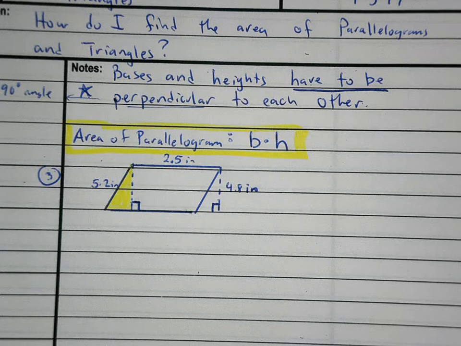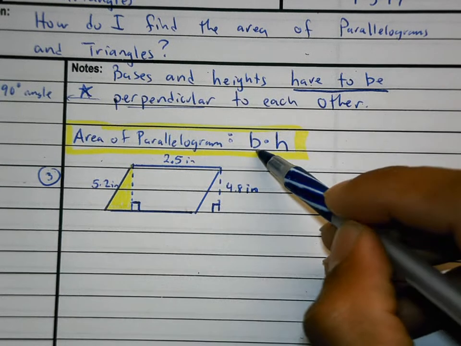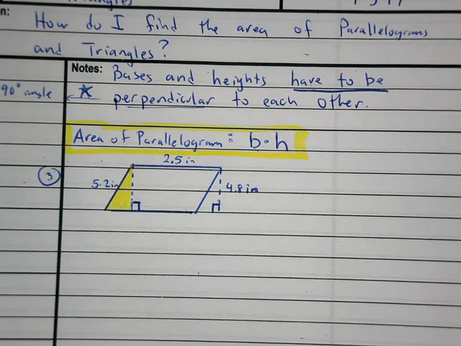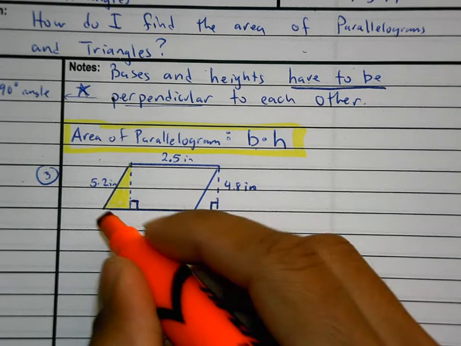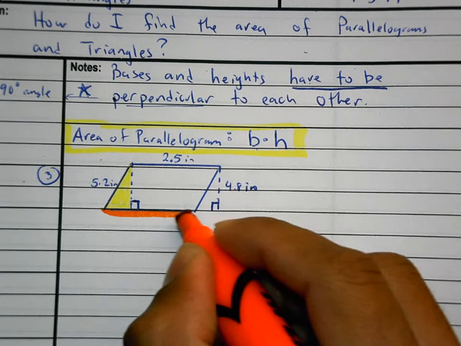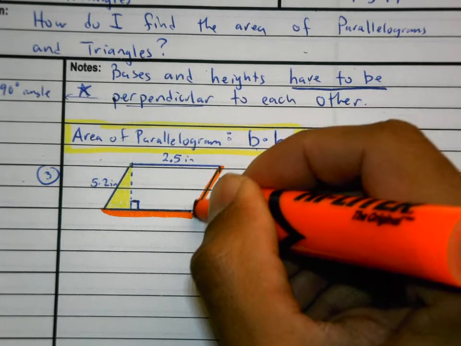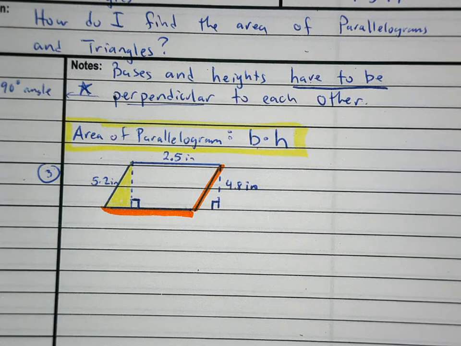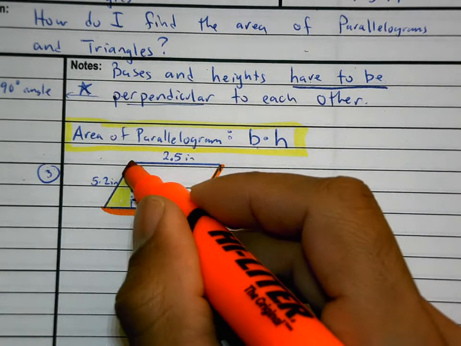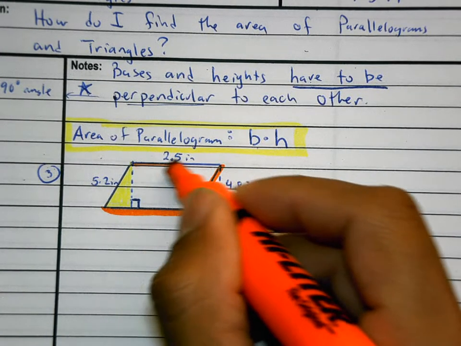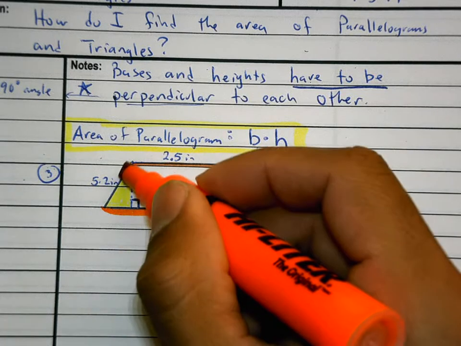So let's look at this. The base is defined as one of the sides of the parallelogram. If I were to do a base, you can do this as the base. Let me highlight it. This orange piece can be a base, or this can be a base. It doesn't matter. Which means that the bottom or the top, since they are the same, I could use that as the base, or I could use that as the base.